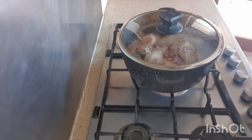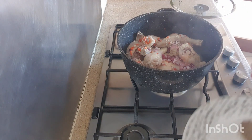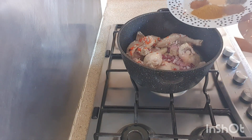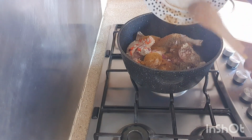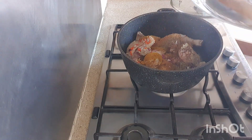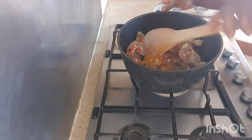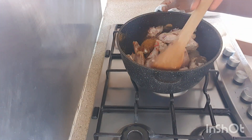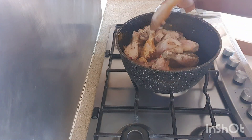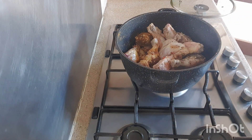Welcome, we're in the kitchen again. Today I'm gonna be making a very yum recipe known as chicken stew. It's a Nigerian famous recipe. On Sundays, if you visit Nigerian homes, you will probably find that five or eight out of ten people are cooking either jollof rice or stew rice, especially on Sundays because they are Nigeria's favorite. So that's what I'm making today. As you can see, I have my chicken already well seasoned and I'm just mixing it up. In there I've got chicken, my spices — thyme, nutmeg, curry, turmeric, ginger and garlic, the dry ones. And I'm using chicken knorr cubes for my seasoning. It brings out the flavor.